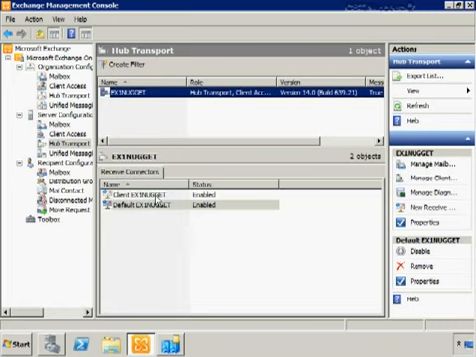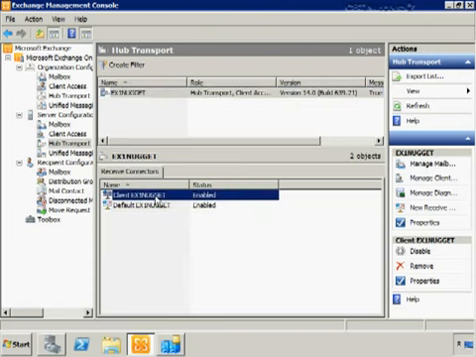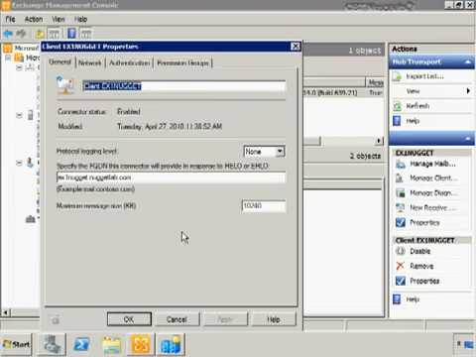Now, a lot of us, at least on the inbound mail, are probably going to be getting our mail in from some sort of other solution. It may not necessarily be from another hub transport server. It may be from an edge transport server, but at this point, let's take a look at the client receive connector so we can get a feel for actually what are the configurations we need to be aware of.